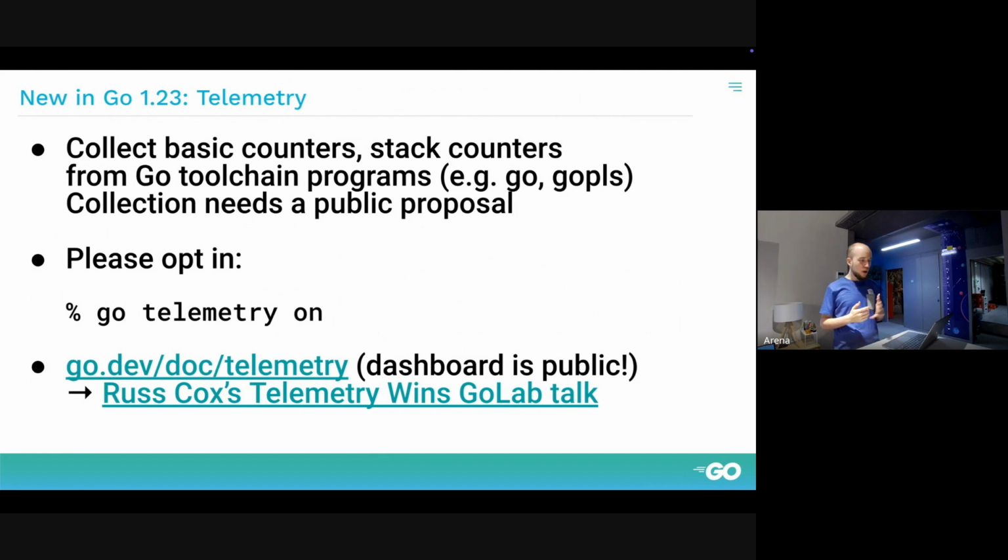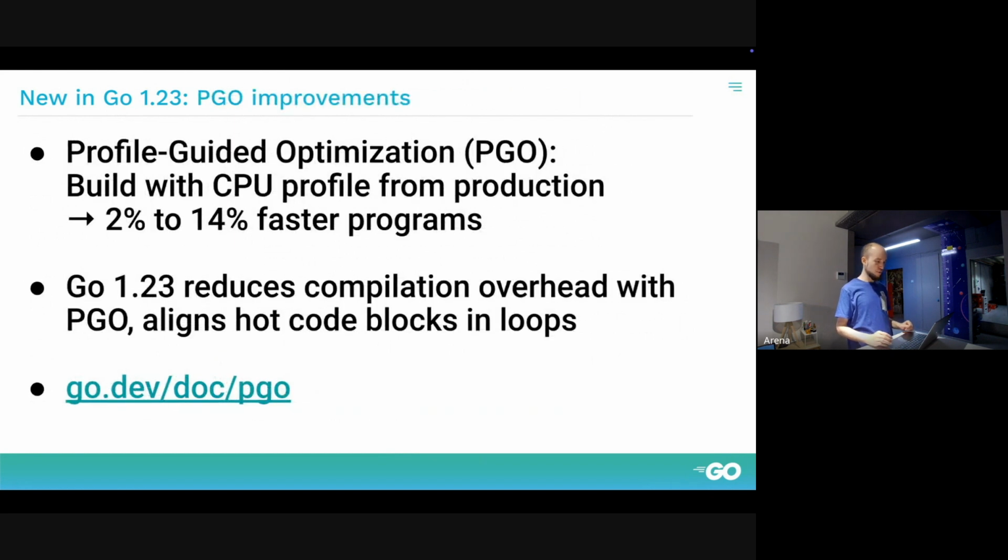If you're wondering, well, okay, that sounds kind of okay, I guess, but what does it really allow us to do, or what does it provide? How does it work in practice? Just last week, I think, at GoLab, Russ Cox gave a talk called Telemetry Wins. I think the recording is not yet online, but I would encourage you to check it out once it is released. So subscribe to the GoLab YouTube channel for that. And I think there's a couple of really nice examples in there about how this data has helped us improve Go for everyone.